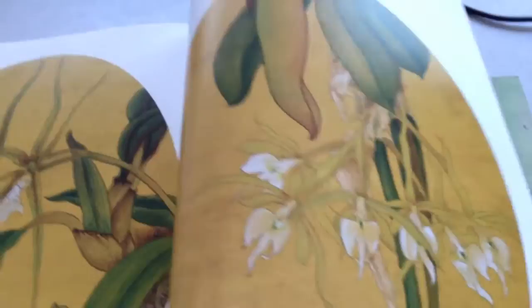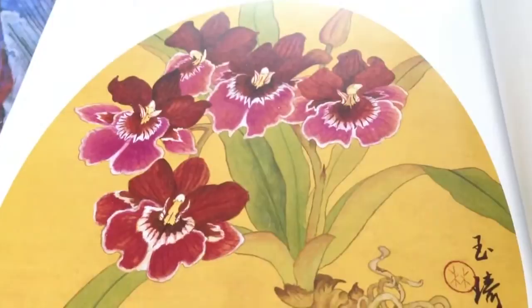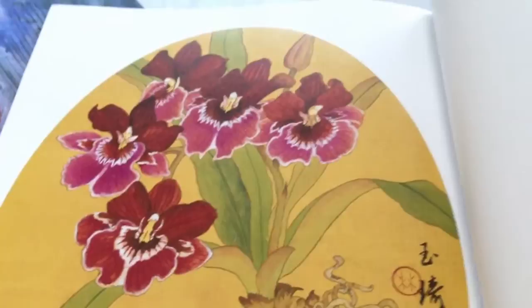Looking at this book, no matter if you have it or not, just to look at it is a pleasure. Whoever gets it, let's just appreciate the artist has done such a wonderful job. Thank you very much.